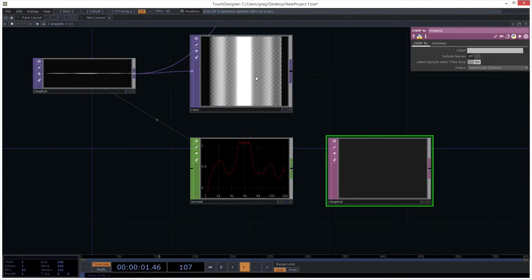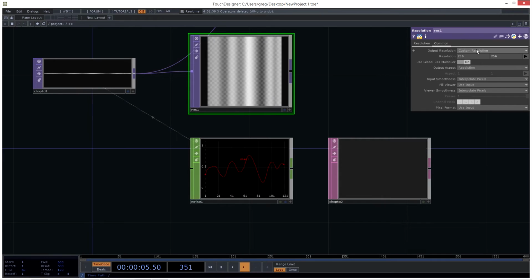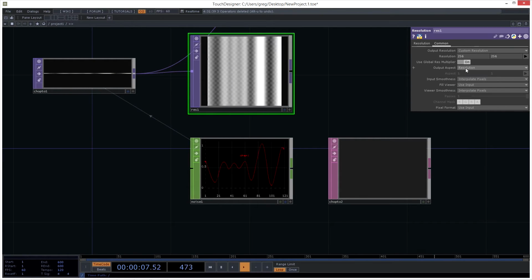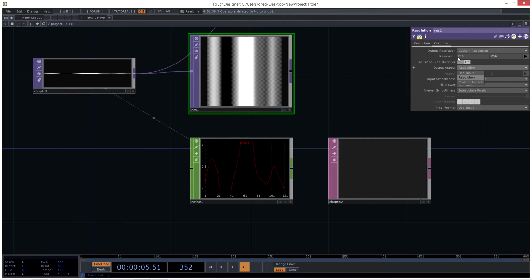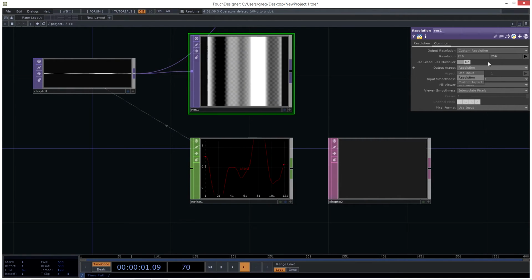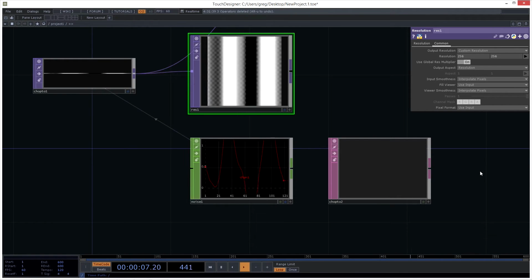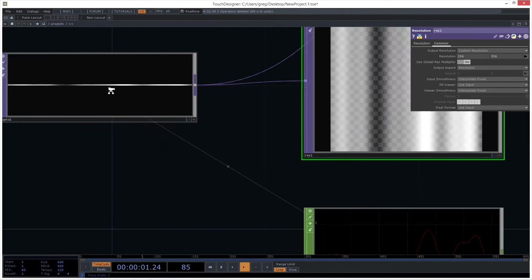Sorry. There's two things you need to change here, and it's the output resolution and the output aspect. So basically I'm taking a 1 pixel long line and I'm changing it to an image that is 256 pixels by 256 pixels. And I only did the resolution top just because it's a little easier to see than this single pixel line.